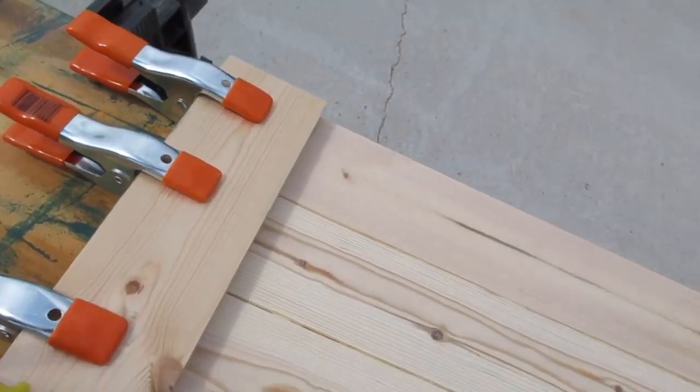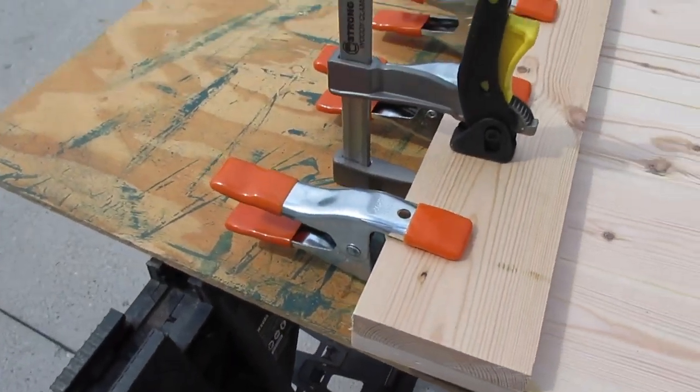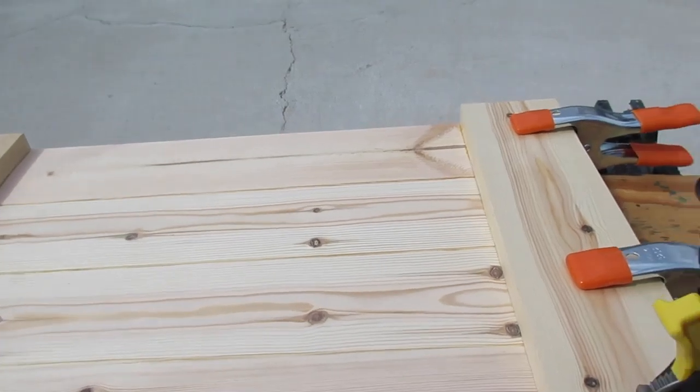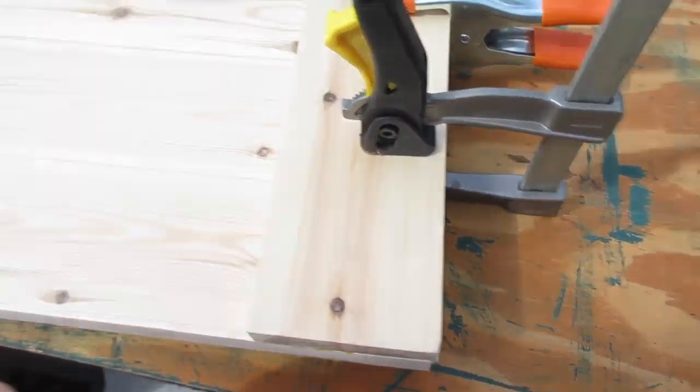Alright, so it's been about 24 hours since I glued this all up yesterday and let the glue dry. I'm going to take all these clamps off, make sure these boards stay where they're supposed to be, and then I'm going to get my sander and make all these edges nice and clean.